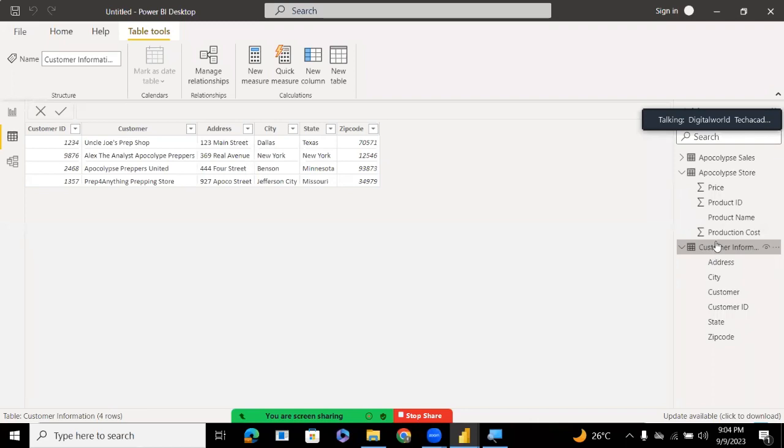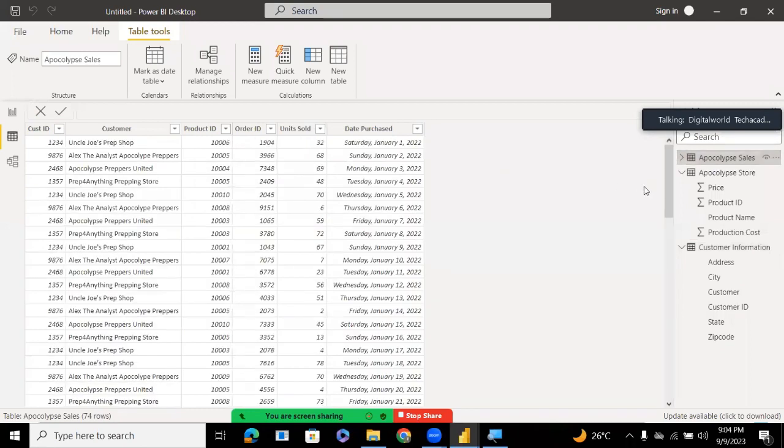But look at this table we have here, we have more than 4. It's not that we have more than 4 customers, it's still the same customer, but they are duplicated, because one customer bought different products from us. So it's going to be duplicated.